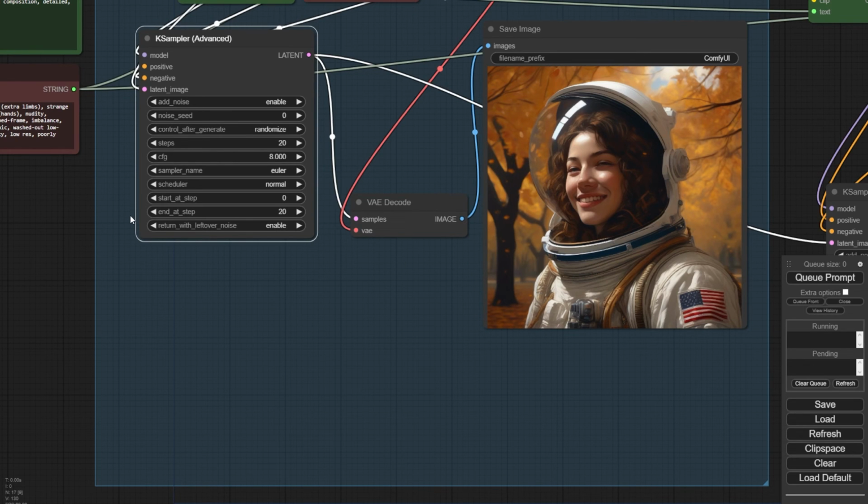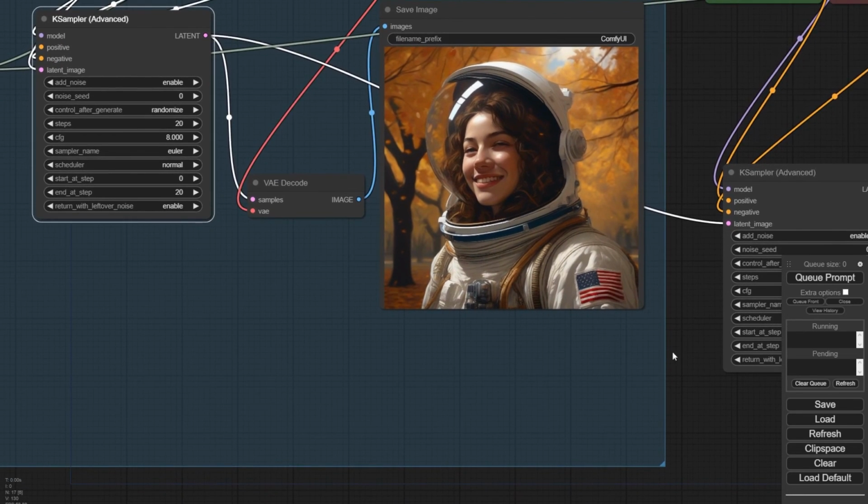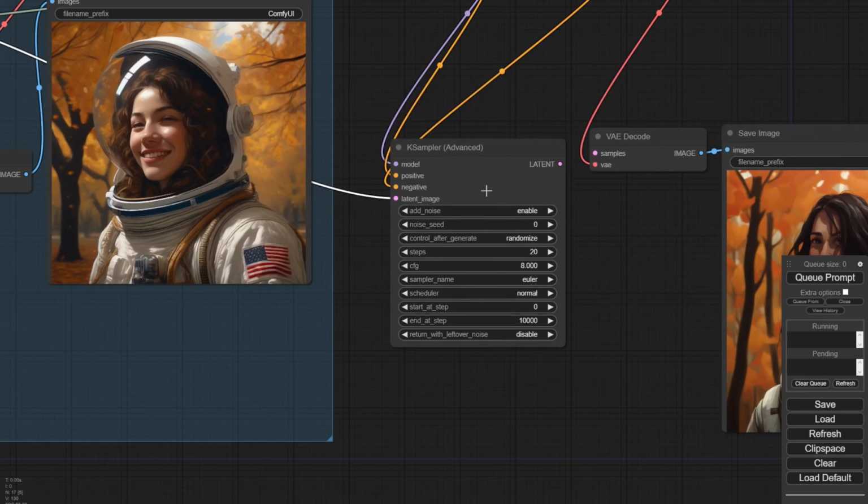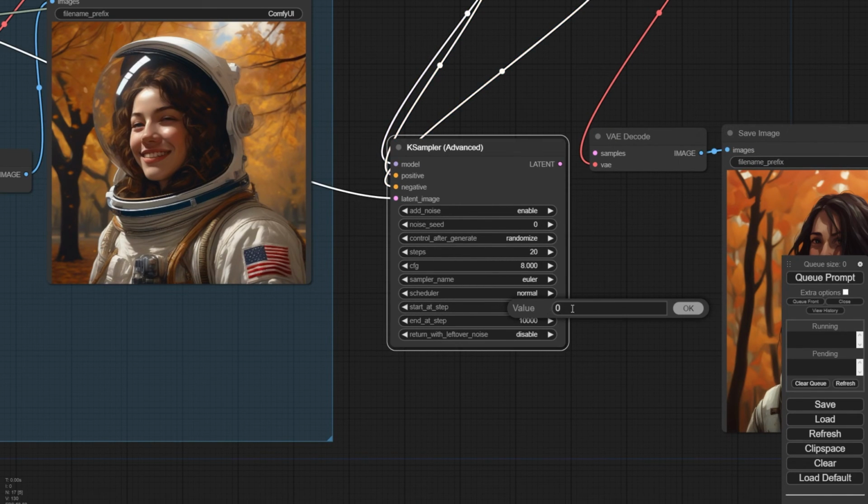So in this case, we're just going to leave it at 20 steps. And if we head over to the refiner case sampler, we can see here that we've got the same lines, but now we're going to change the start at step to 20, which is where the previous one ended. And we're just going to add on an additional 20 steps. So let's finish it up at 40 and keep the number of steps the same.